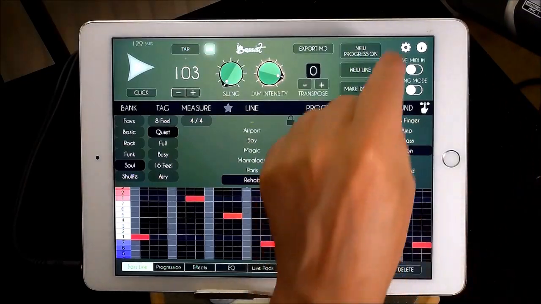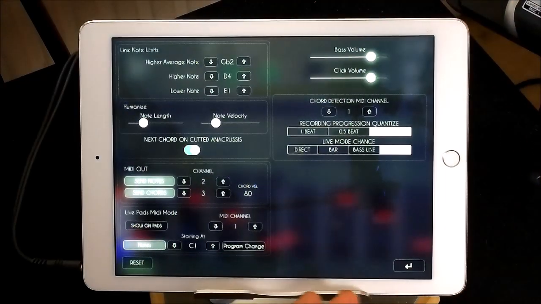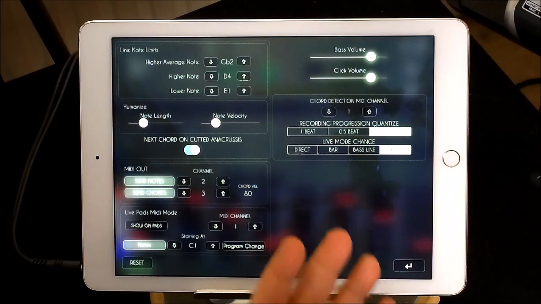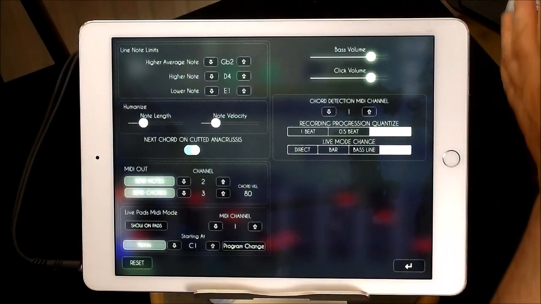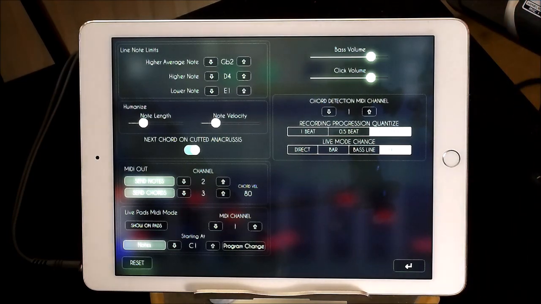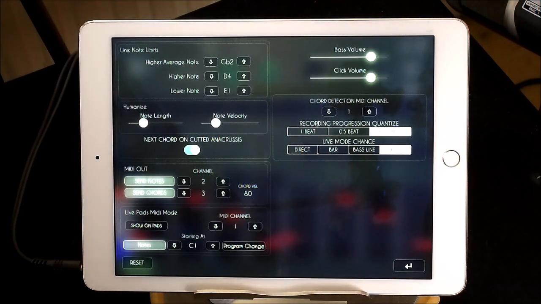So there you go. So let me just show you the settings. Also, different things you can do, chord detection. I think you can send MIDI off to places like that. Obviously, it's only just come out, so I haven't had a load of time to actually dig right in. But obviously, you can see how brilliant it is. This is going to be much loved, because it's needed.